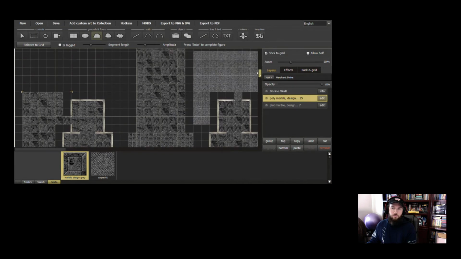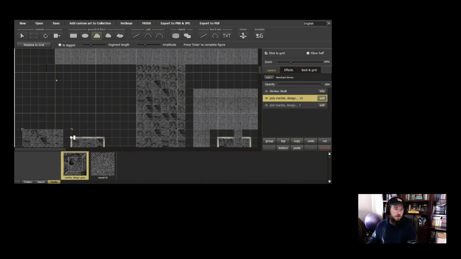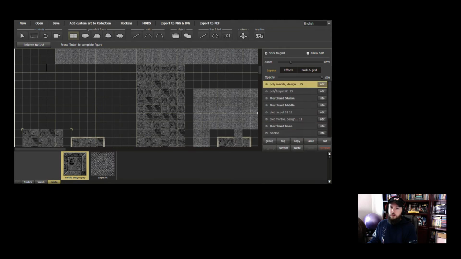So remembering that sketch that we did, this is a long rectangle, so we'll save ourselves a little bit of time. We'll start from here, and it's going to go up 95, so that should be, if my math is right, 18. But one thing I don't want to do is accidentally build it under the merchant shrine like I did this floor here, because that's not the merchant shrine section. I want all of them to be different so I can easily edit them. So we're going to cut that out, go back to the root menu and paste it in. And I'm going to name that Poor Merchant Floor.